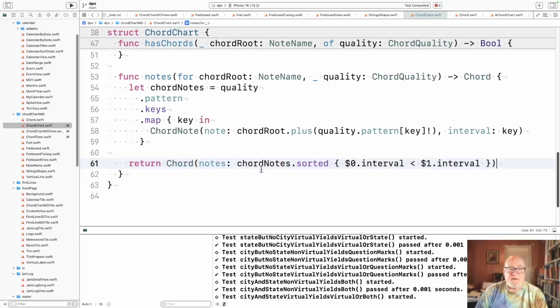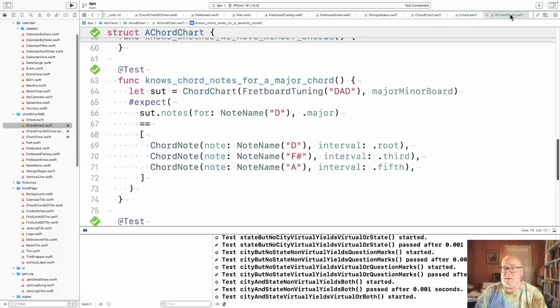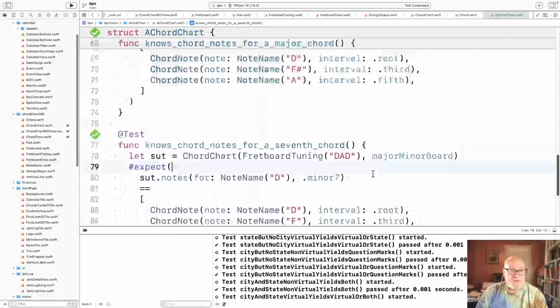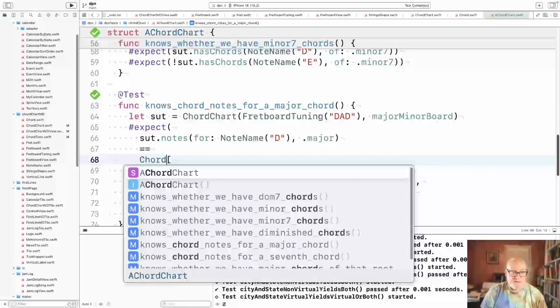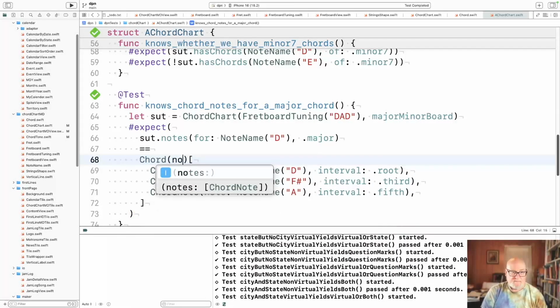Sure. Okay. And then the test needs to be prepared to deal with a chord. Well, he's got it nice too then. Okay, he wants the chord with the notes.